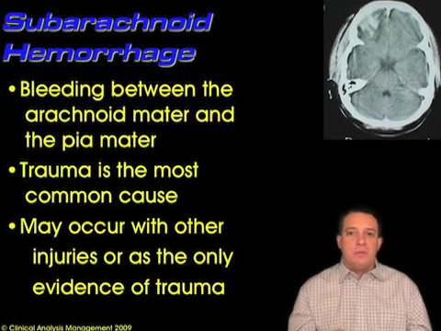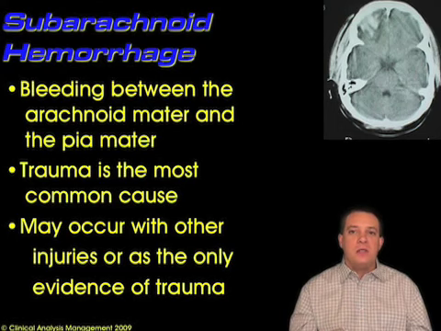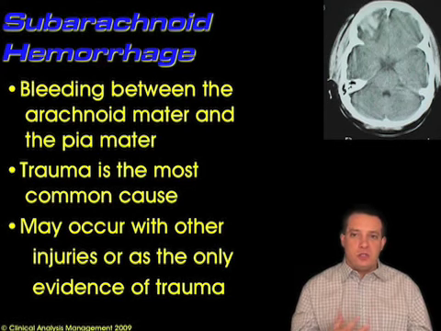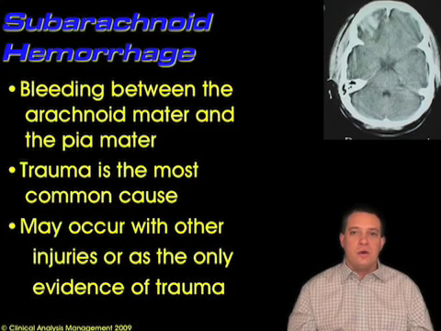With subarachnoid bleeds of a medical nature, most of the time what happens is the patient has a rupture of an aneurysm and they quickly lose consciousness and quickly die. Most medical subarachnoid bleeds are fatal within a very, very short period of time. The classic presentation of the subarachnoid bleed is the patient who either shows up in the ED complaining of the worst headache of their life and they never go home because they die in the ED, or the patient who's just walking down the street minding their own business and boom, they just drop dead.